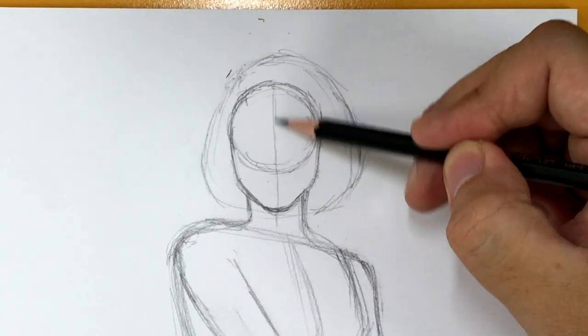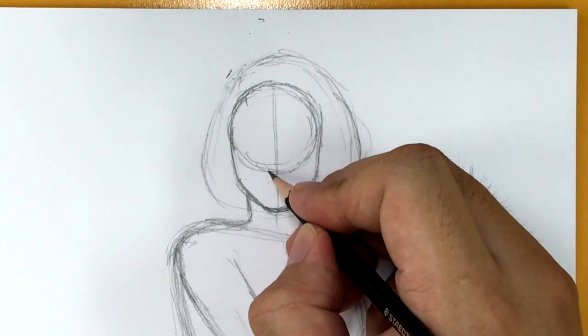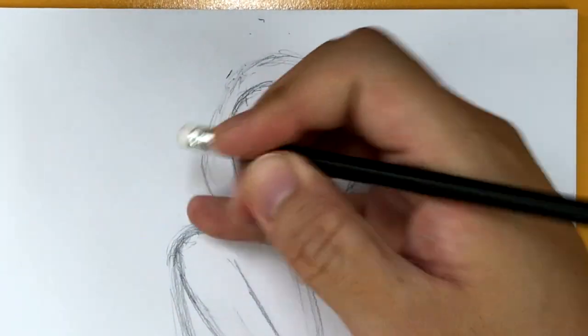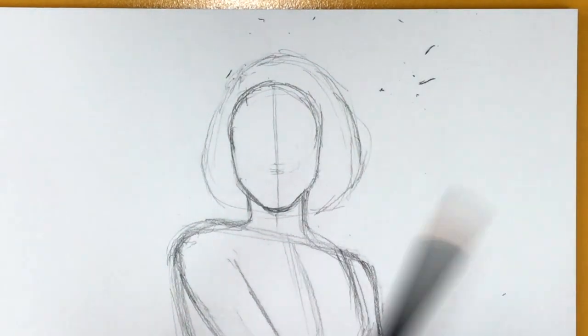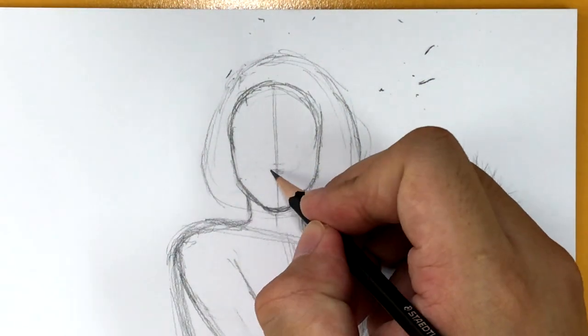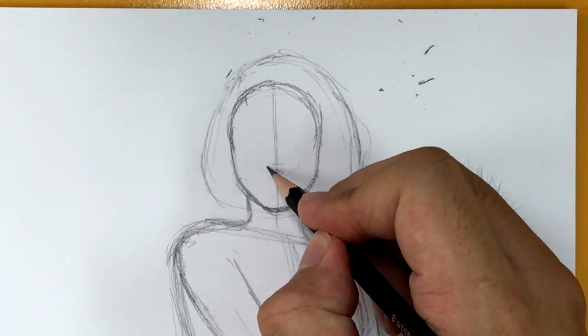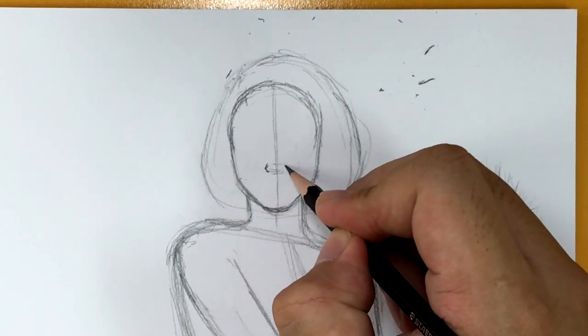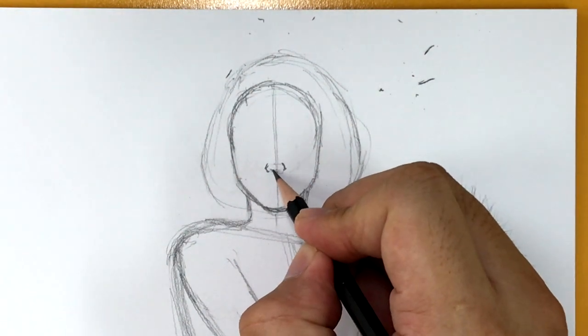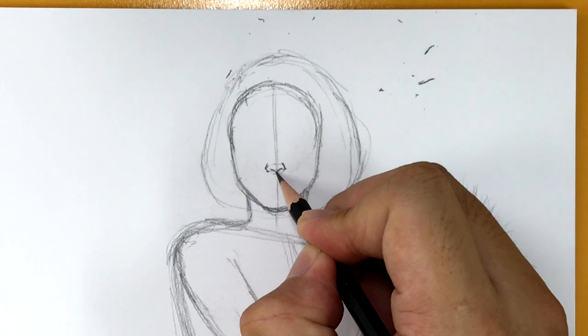So I'm going to draw a line going down like this. It gives you an idea where to put the nose, because usually, if they're looking straight on, I like to put the nose where the bottom of the circle is. That's where I put my nose. Okay, so draw the sides. This is where it's kind of critical that you try to draw as best as you can.